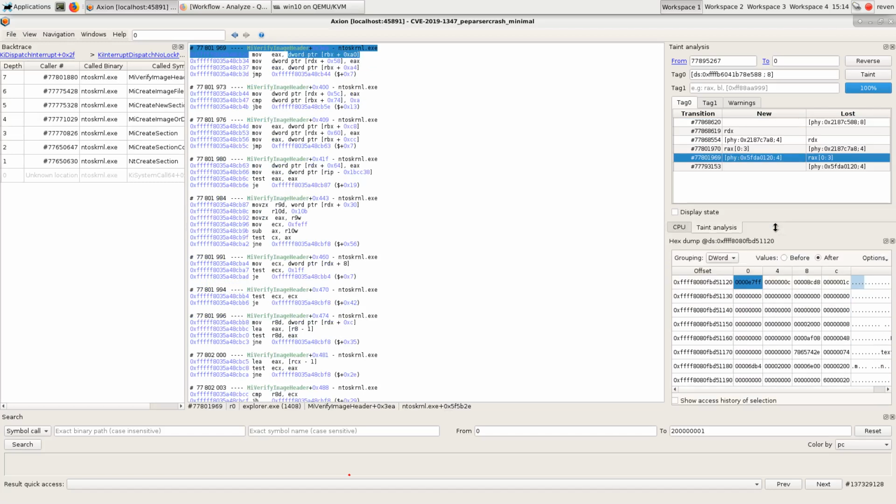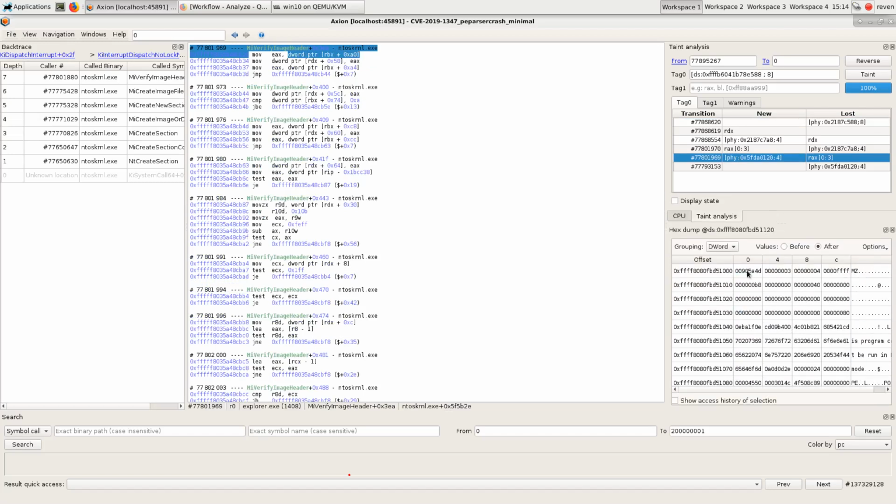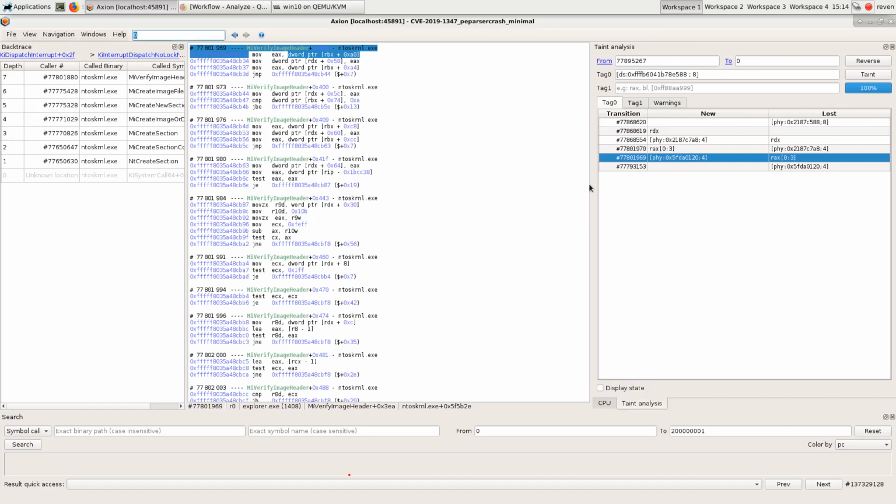And if we look at this input buffer, we see that this is an MZ header, so this is a PE file. So now the information I have is an offset that is used by the kernel, directly read from user values, user inputs. And I'm fairly sure that the kernel checks the input values from the user, but probably there's a bug somewhere that prevents the check from being executed properly. So I want to see every time this value is being compared or checked and try to understand the logic there and find my bug.